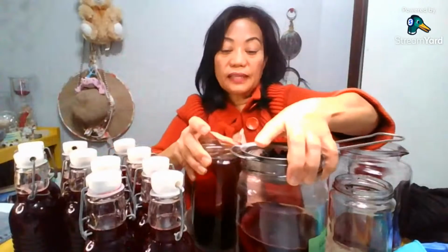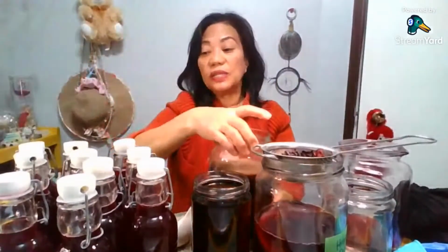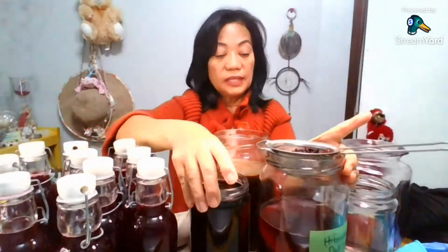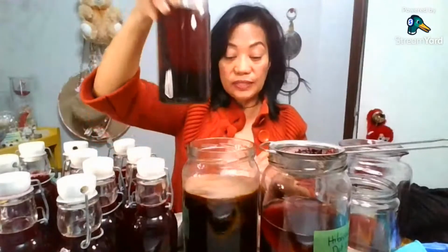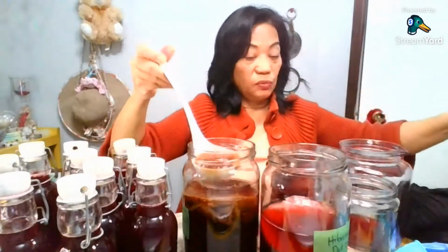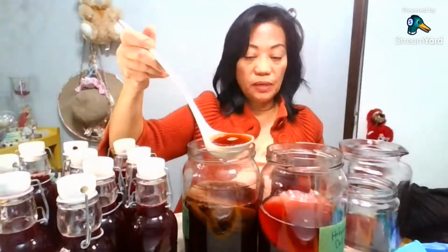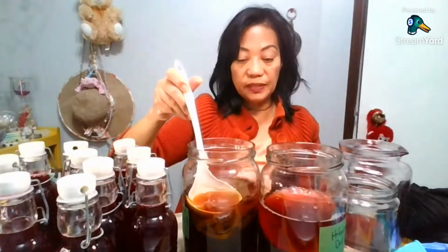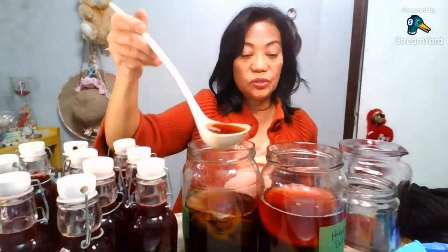And you probably wonder why I also make the black tea kombucha. I make the black tea kombucha so that we can also replace some of this from the black tea, because the main important food in kombucha is the black tea. So what I do now is I will mix some of this juice from the black tea. I will bring this one to the hibiscus container. I'm just going to fill this one up, more or less about 4. Once I fill that up, I'm replacing back the juices that I have used, and I'm putting all those black tea kombucha juice that I'm feeding my hibiscus mommy.